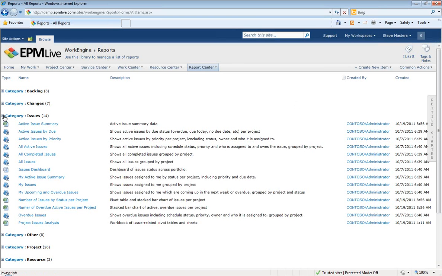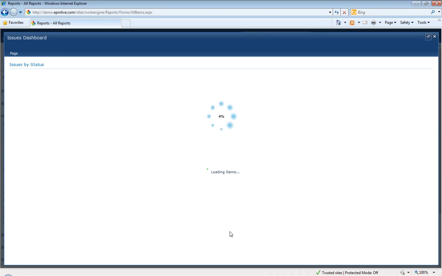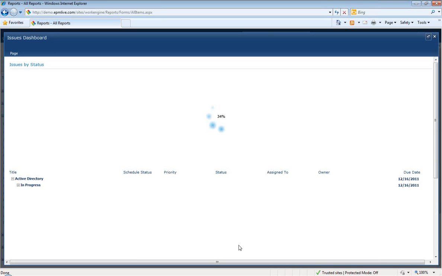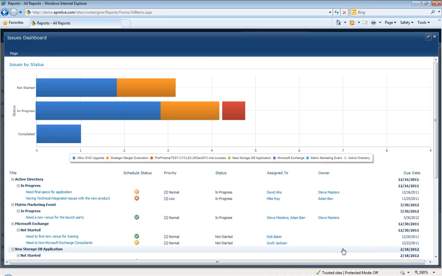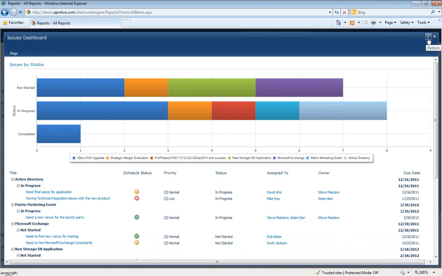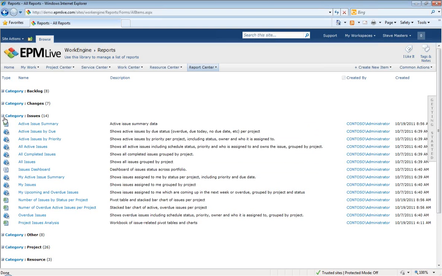If I wanted to go down and look at an issues dashboard, I could click on a dashboard, and that's a pre-configured dashboard that we provide. But the idea, the graphical with the more discrete, detailed data that supports the graphs, is all made available to us here on issues. Now, we provide a bunch out of the box. That doesn't prevent you using basic SharePoint skills in our components to basically create your own dashboards that really are tailored specifically to the metrics that you want to look at.